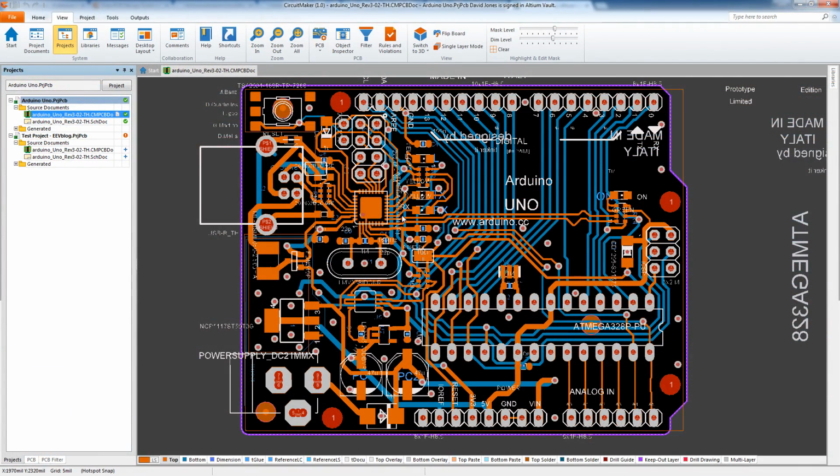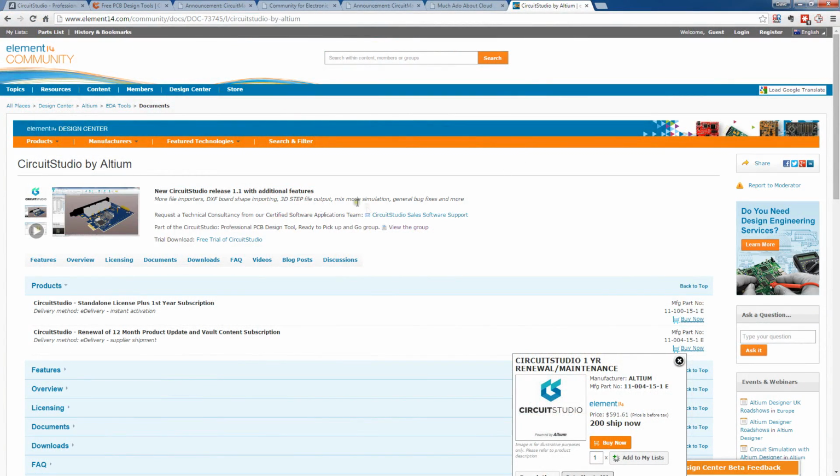Why have this middle of the range Circuit Studio? Unbelievable. I reckon they've just completely screwed up here with their product differentiation between the different products. There's no need for this Circuit Studio. I haven't tried it, granted, but just the pricing of it, fail. I don't reckon it'll sell at all.